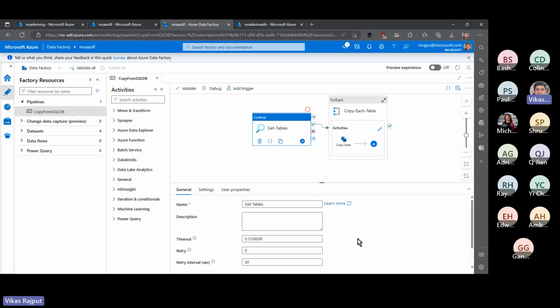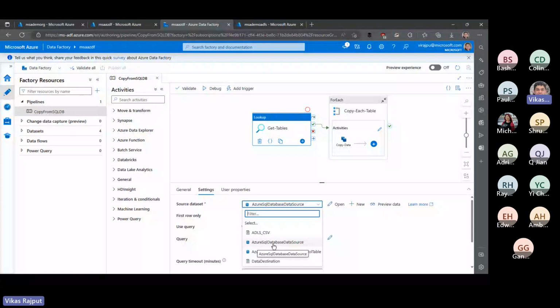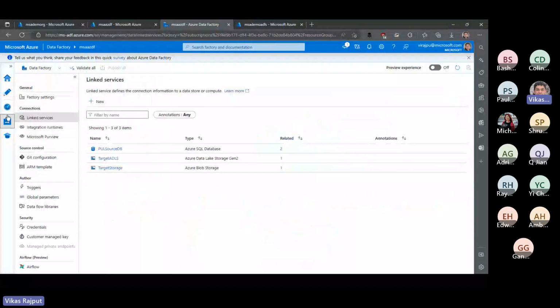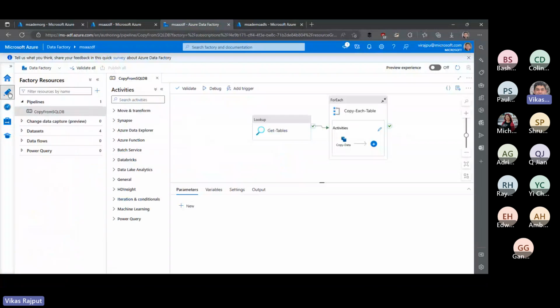Let me quickly look at my linked services. There are a few linked services I've created. There is a Parts Unlimited source database, which is my SQL database, and I've created my target Azure Data Lake storage where I want to write the data. So these are the two I want to work with in this example.